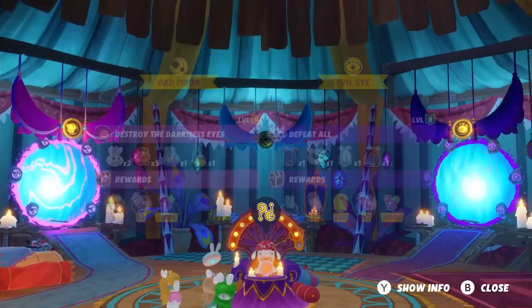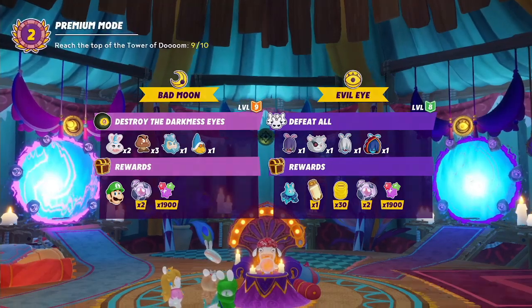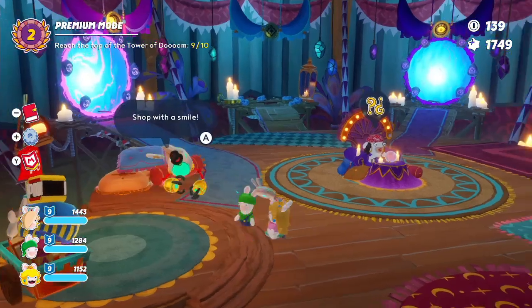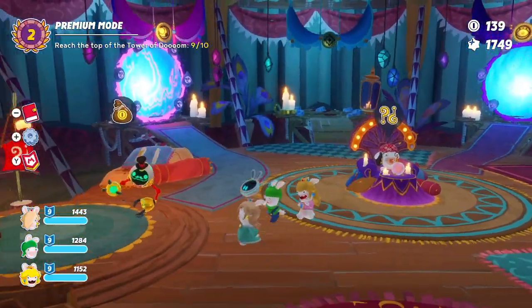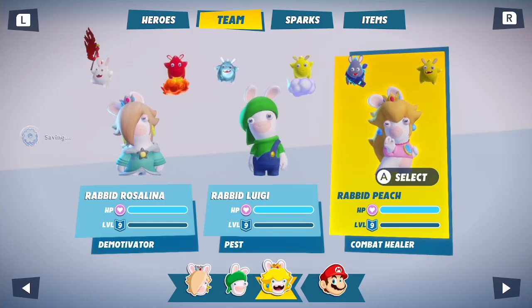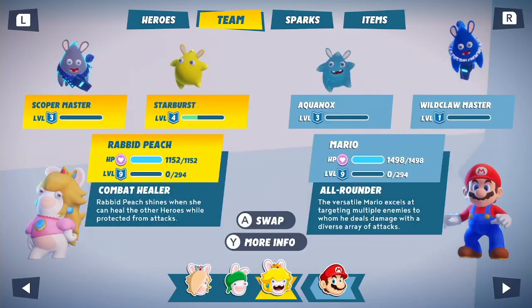Okay, I wanted to finish off a set before I go in. Ooh, that other one is destroyed. Oh, that other one's just defeat all. And if we take a look at it, there's only four enemies in that battle, so that one's much easier to do. So, on that note, let's replace Rabbid Legi with Mario.